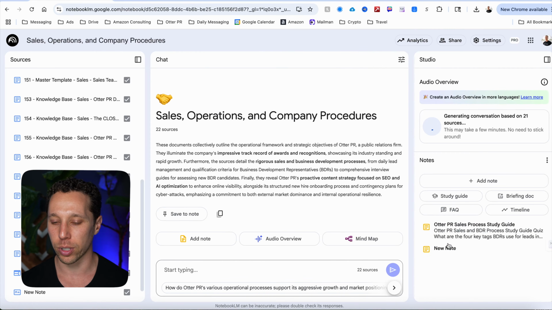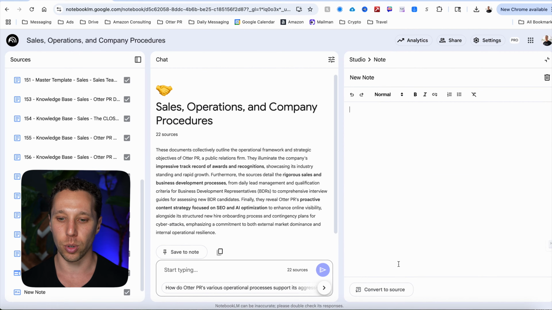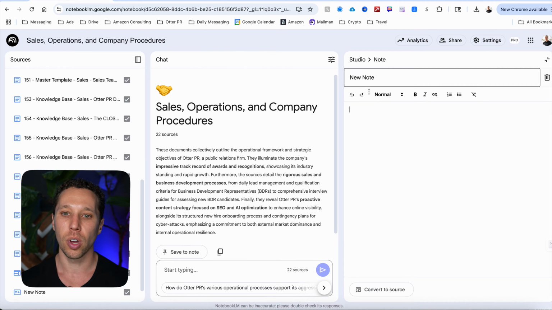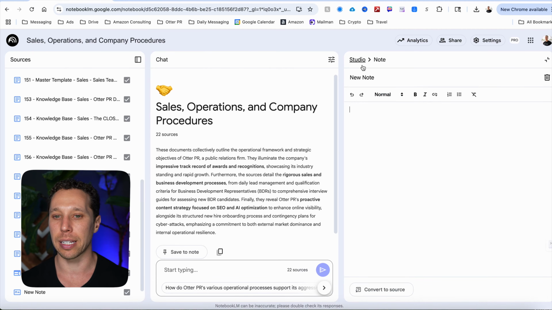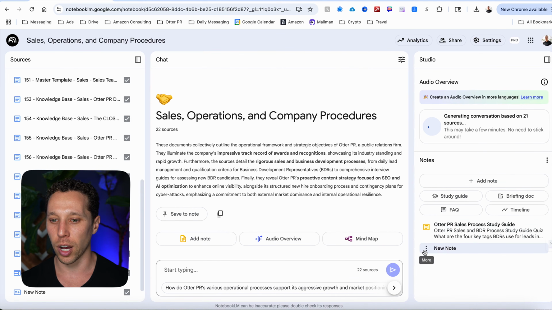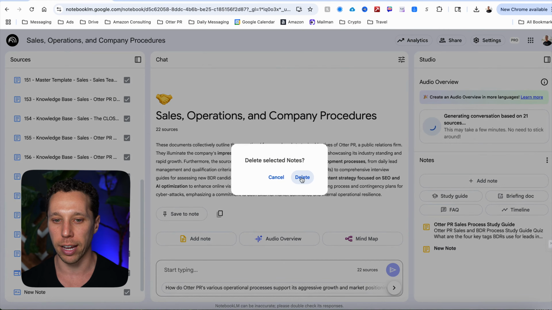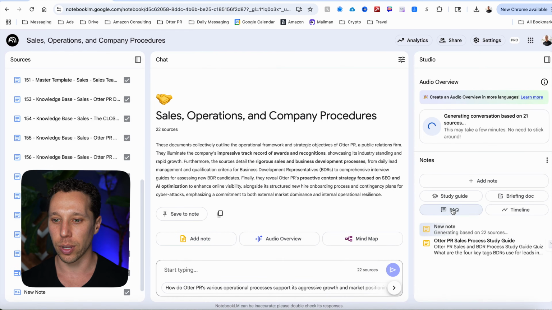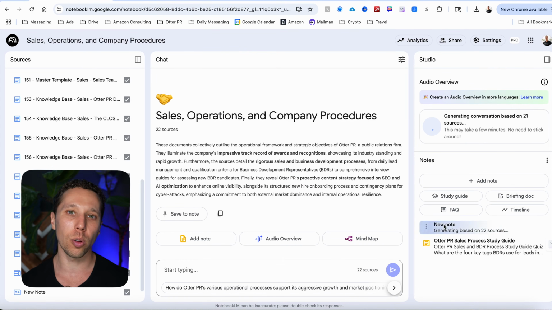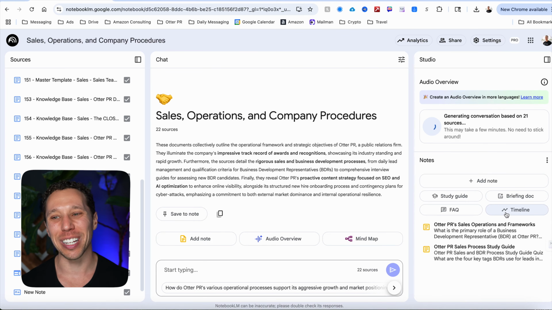So we'll go back in here and you'll see these are the notes that I talked about. So you can come in here and basically keep all your notes on a specific client built into this system. So really for us, this is becoming the hub for our clients. I can delete a note, I can generate that FAQ. So it's checking all those sources and it'll generate what it thinks would be the most common questions someone might ask. I also really like that it creates timelines for you.